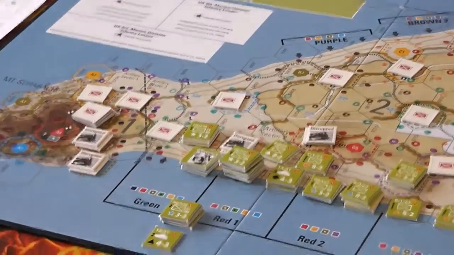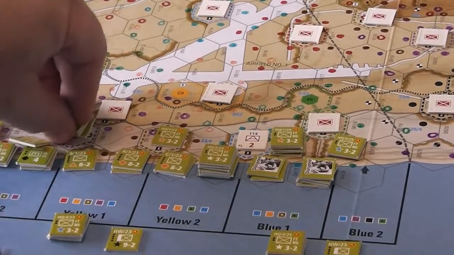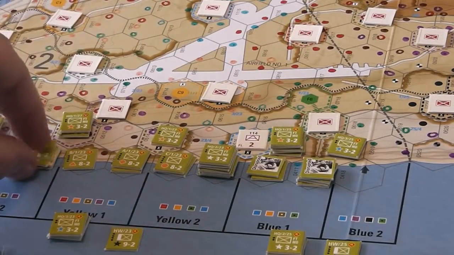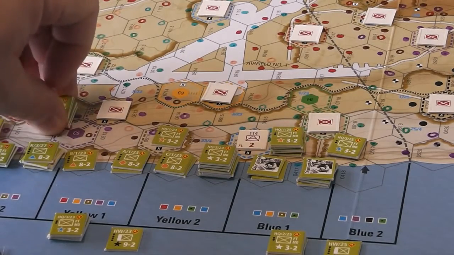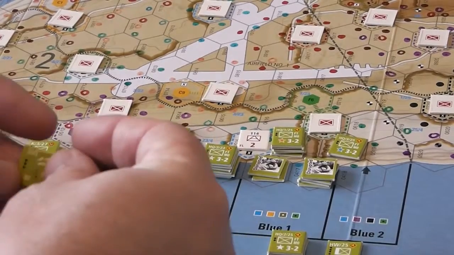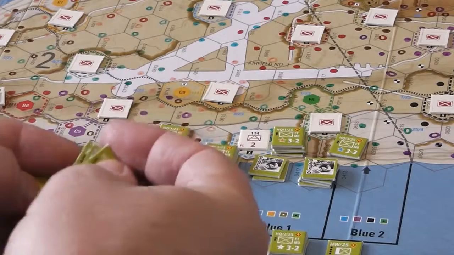Is there anyone else over here in 4th division that desperately needs it? Because if not, I'll save it for the 5th turn. All right, there's this guy, but I think he... Did he just get hit? No, he didn't. Yeah, that's right. That was disrupted, and I took the disruption marker off. So this guy's in the fray of things. I might want to go ahead and take his step loss off. All right, so I'll do that.